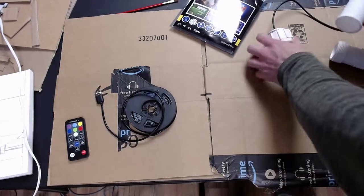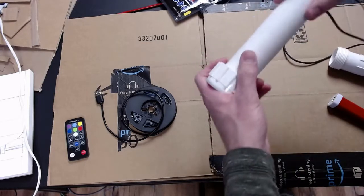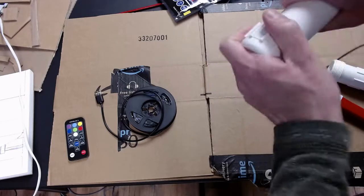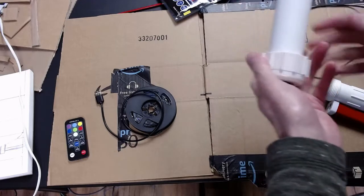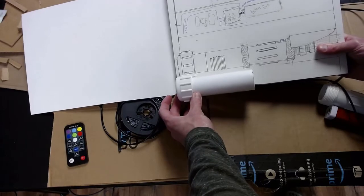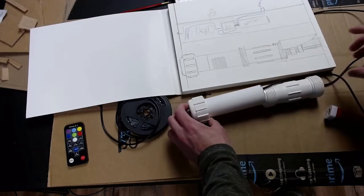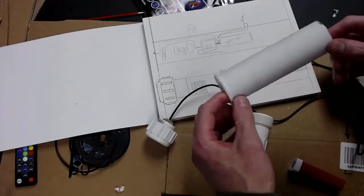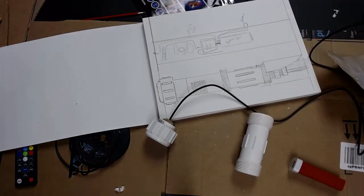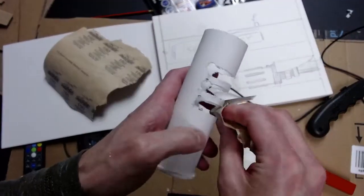Now, this is a part where you're going to need some kind of cutting device — a saw, a knife, something like that. If you're working on this and you need help, try to get help from your parents, or if you have access to a saw, let them work on that. You don't want to do anything dangerous. We just go ahead and screw that in there to the base of the hilt, and we are moving right along. The next thing I'm going to be adding is holes so you can see the crystal inside of the saber blade. I just drilled out some holes, cut some straight lines across it, and then sanded it down to make it nice and smooth.